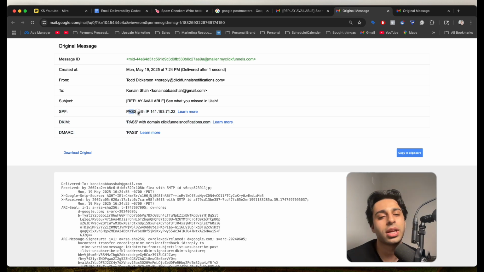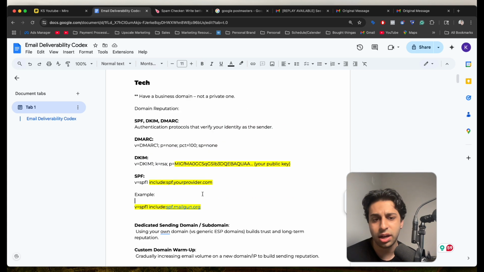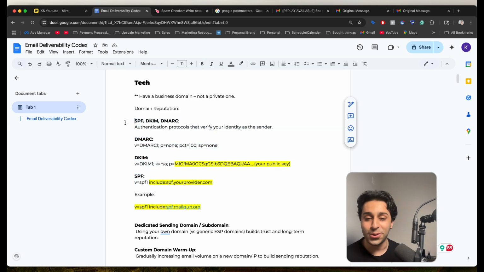Realistically, you could get a pass, but you want to have a pass with a certain IP address, right? I'll talk about IPs, but you want to send from one dedicated IP, hence why IP sharing often flags as scam or spam at times. So for DKIM, you want to pass with the domains that you're sending from. And then DMARC, it's a fairly simple code. I've put all the codes here that you can look at, copy, and paste if you want. I'll put these in the description as well, that way you have it.